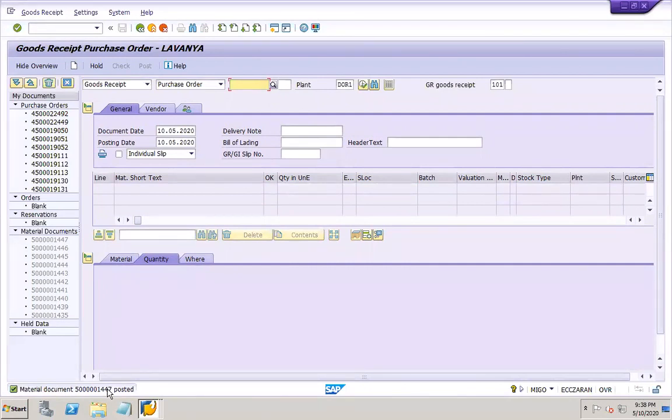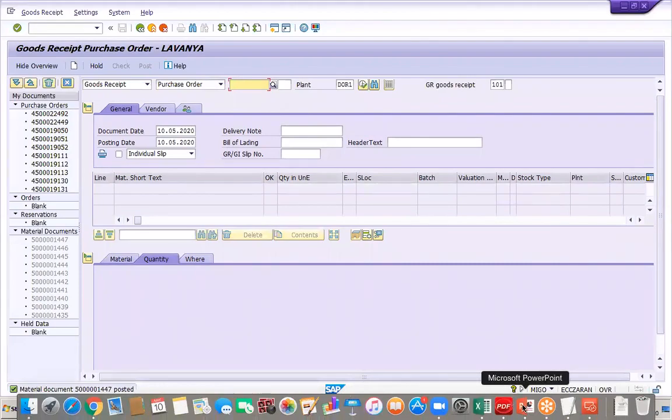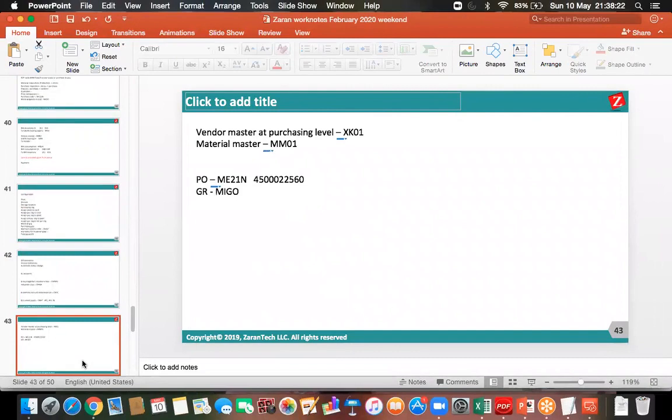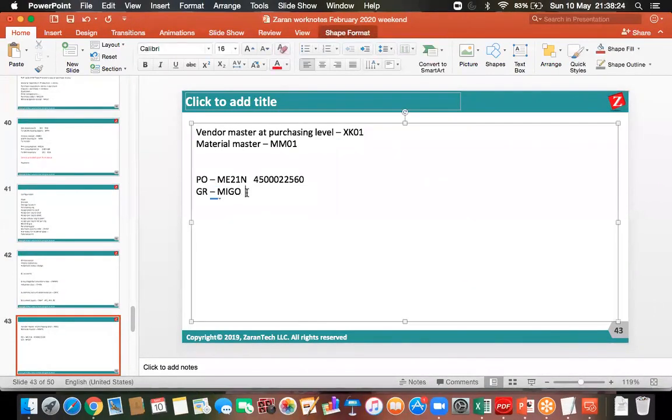Now how to open up the material document? How to open up an FI document? Transaction code is FB03. For material document, transaction code is MB03. Very much similar.